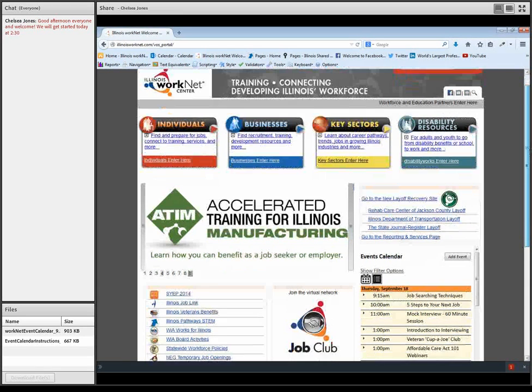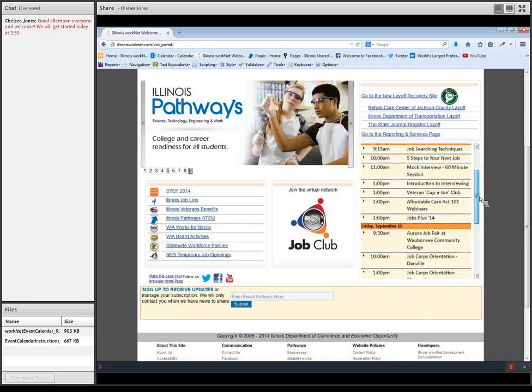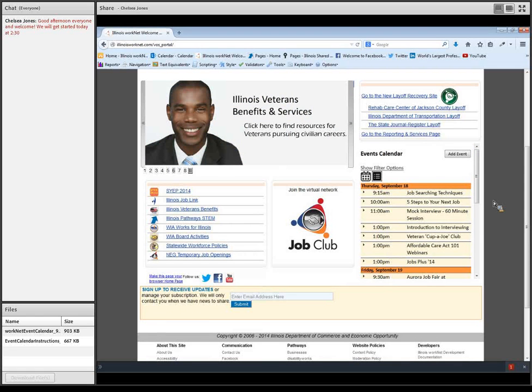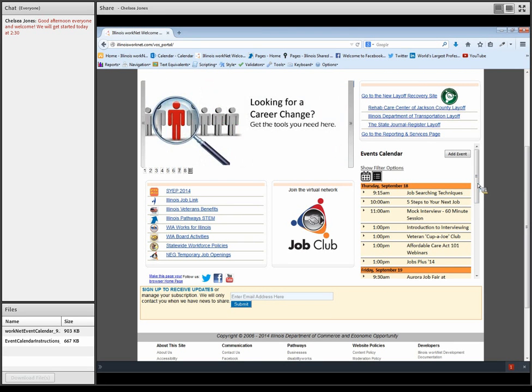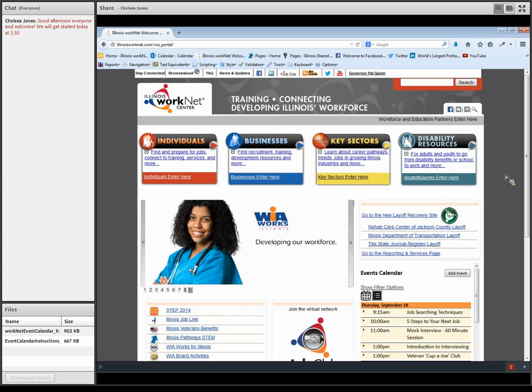So Illinois WorkNet, as we're all aware, provides the event calendar, and I wanted to show it to you on the homepage because, like I said, it's going to fit anywhere you need it. So as you can see on illinoisworknet.com, we have the events right here on the front page. And so your events, when you add them to the calendar, all those 417,000 people that are visiting Illinois WorkNet, and even more as the year goes on, are going to see your events front and center. So we're really trying to push partners to adding their events because that'll bring more people to your area, more people to your center, and it gets more people knowing about the services you provide.